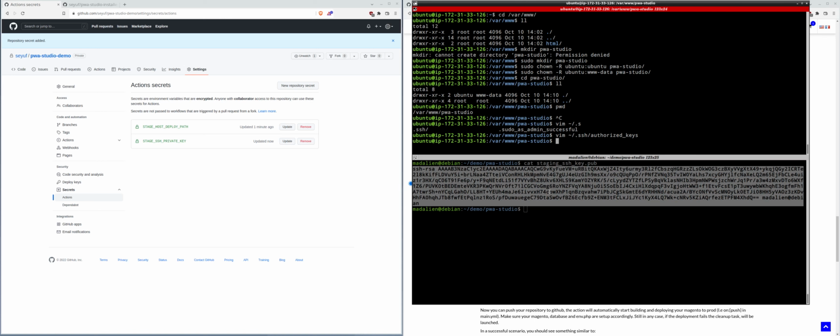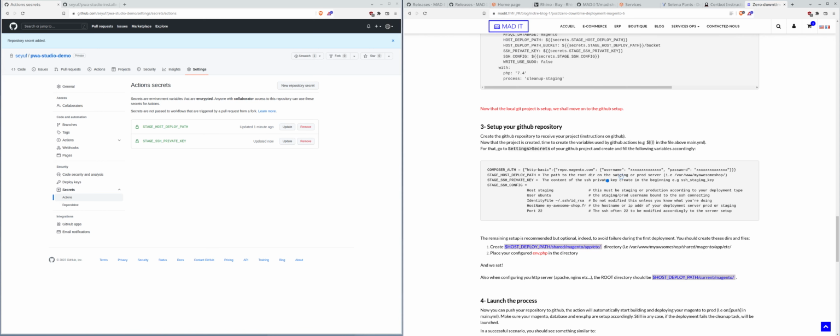Okay, then now we have to specify the SSH config, which will be used by SSH to connect correctly to the server with the right user.